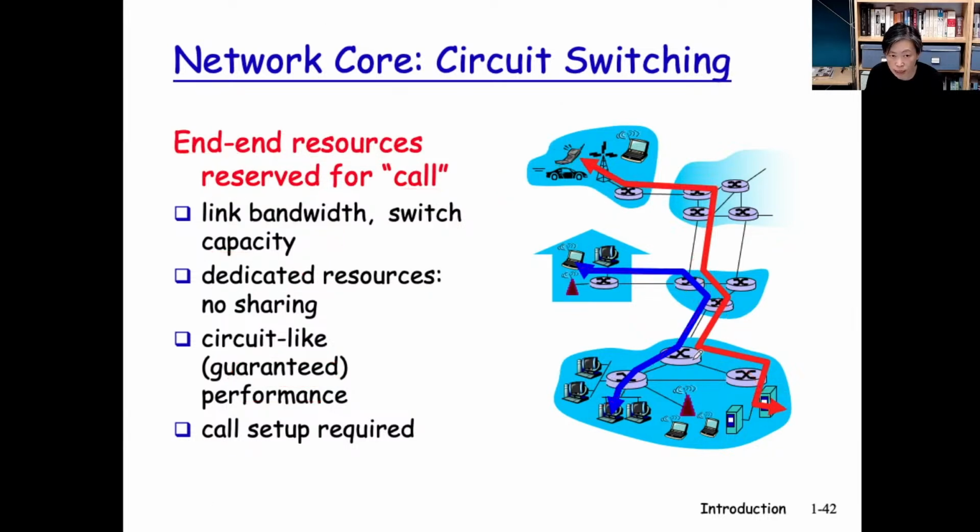Similarly, for the blue circuit. And this is really nice because zoom into this segment. This segment here is shared by the blue circuit and the red circuit. Although packets or data from the two of them will be going through, these data will not interfere with each other, not incurring delays to each other, and not colliding with each other. No packet drops.